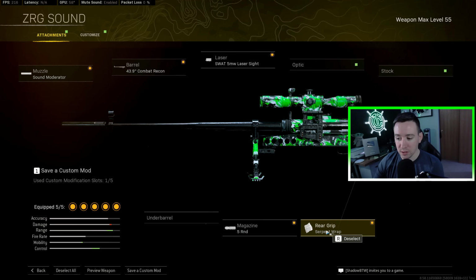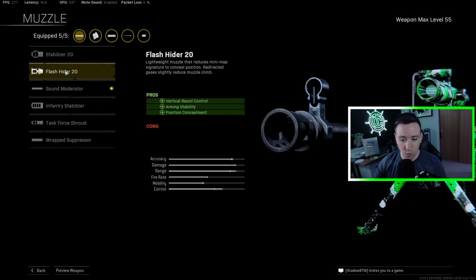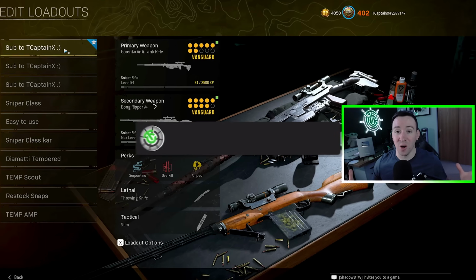Serpent helps your ADS the most. Some people do like to go airborne, not quite as fast as the boost to your ADS, but it does help your aiming stability and flinch resistance just slightly. And then if you want the max bullet velocity for Caldera, just swap that out for the wrapped. There you go.